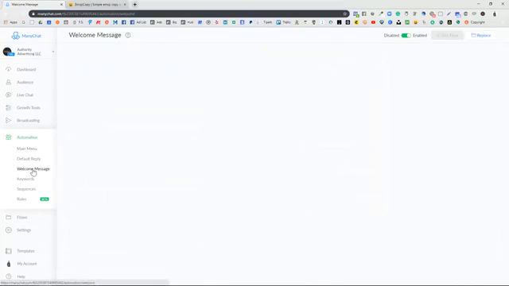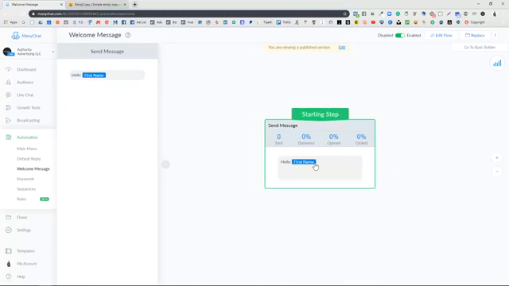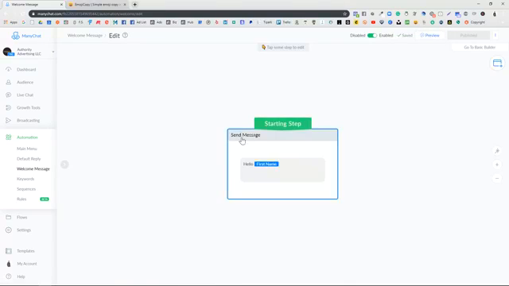So let me go to the welcome message. This is going to be kind of the same thing. Now, if you try to edit this and it doesn't edit, it's simply because you have not clicked edit flow. I had this happen when I first started using this, about 2 years ago. I was wondering why I couldn't get things to edit. It's because I didn't click edit flow.